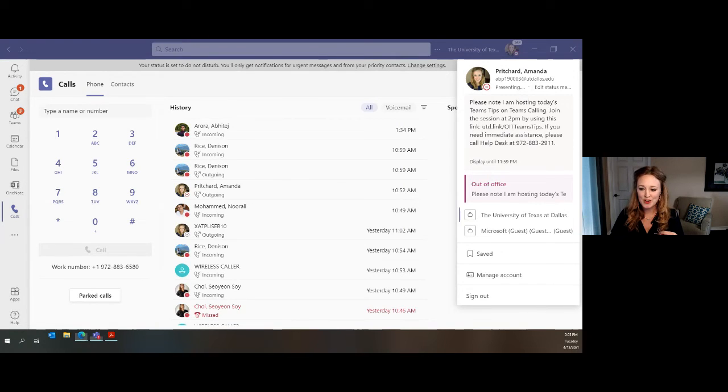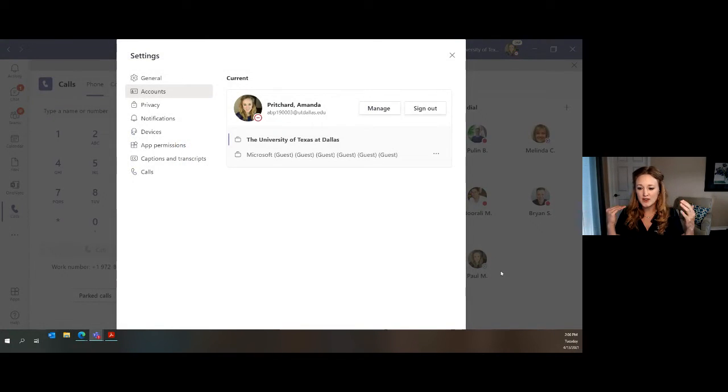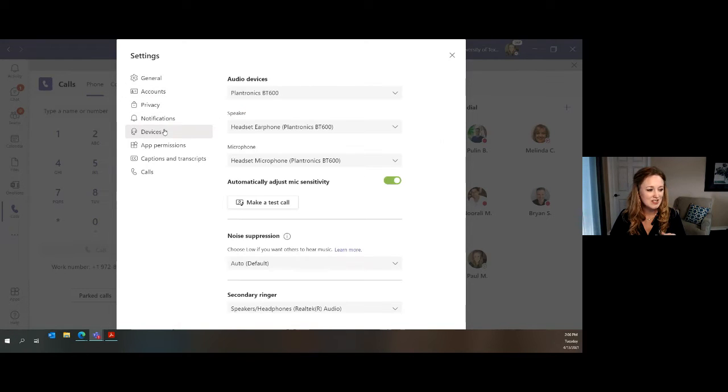I'm going to talk to you a little bit first about how you can manage your devices within the Teams platform. So from my profile picture, you can select on that and go under Manage Account. This is how you have access to all your devices. I use my horseshoe headset, which goes around my neck, and it's wireless so that I can get up and close my door and stay focused. So if you go into that and look under devices, so Manage Account and then Devices, you'll be able to modify any of your devices and change your headsets.